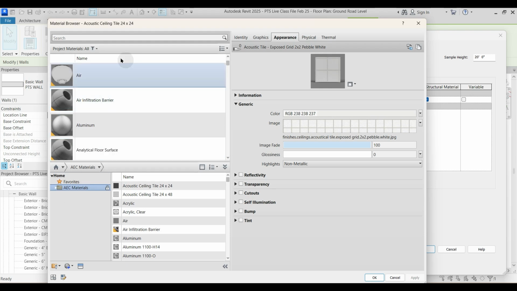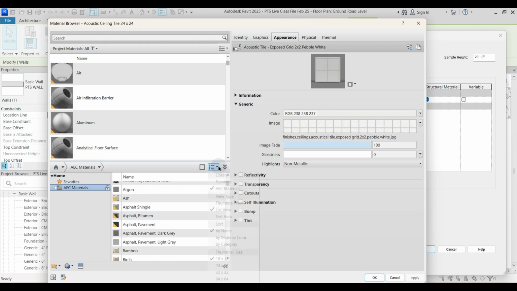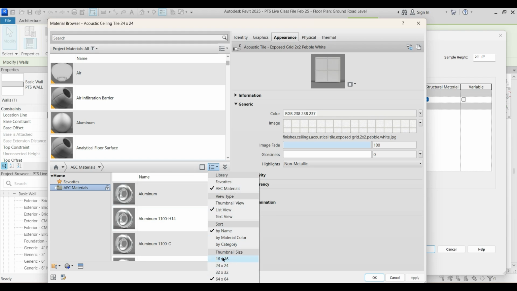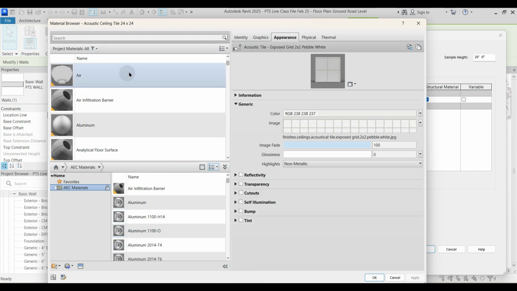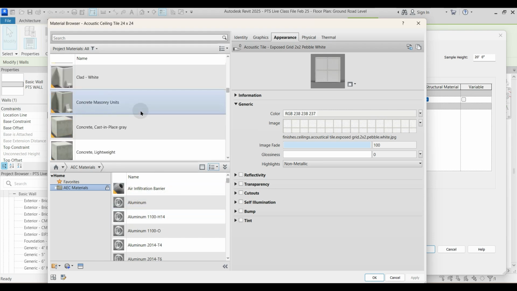This is the editor. This is called the editor. These are a couple of materials that are provided by Revit, of which you can adjust the tiling and thumbnail size from here, of which a couple of them are part of this editor and a couple of them are not.